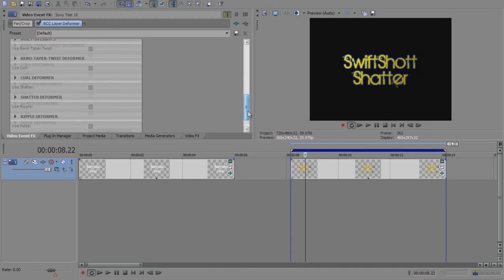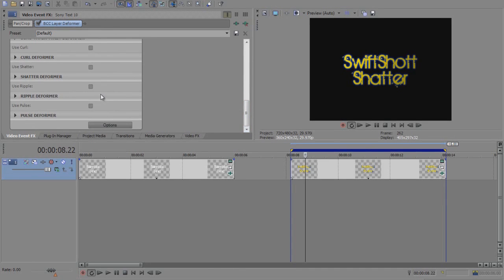Real simple. Once you've done that, you can come down here. What I use is the shatter deformer to make it blow up, and also to make it come together. So first thing you want to do is turn on your shatter. You'll go here and turn on the shatter. When you do, it'll kind of break up a little bit for you because I'm through the frame some.